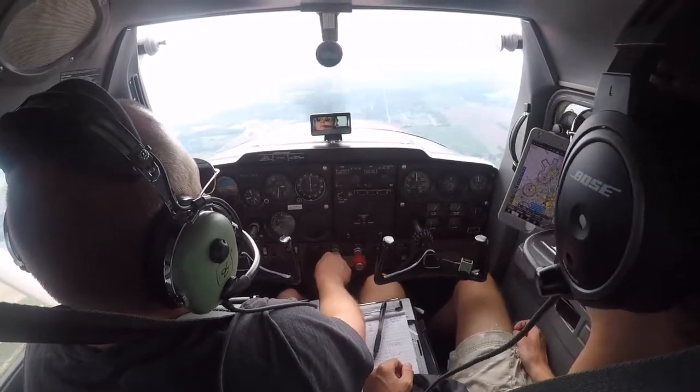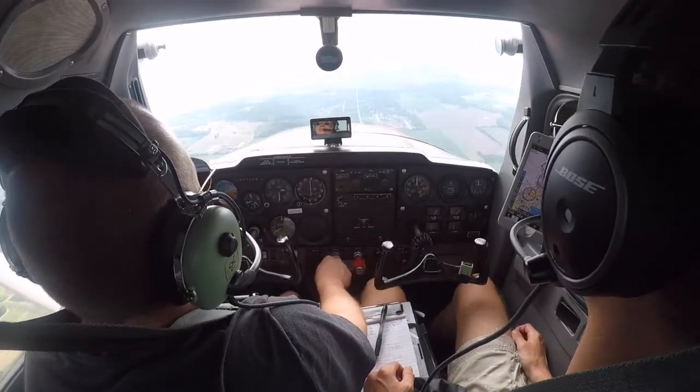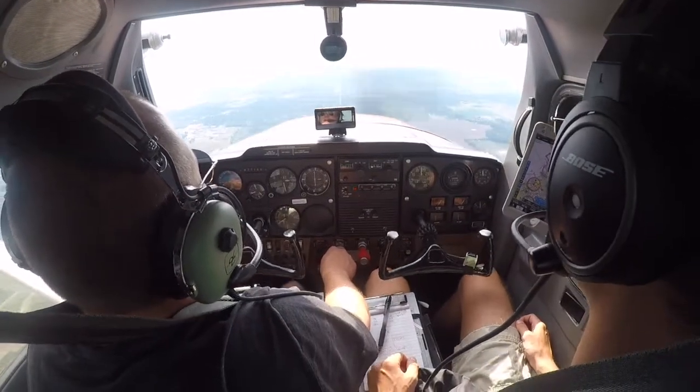Look at this nice road you get. Man! It leads me right to the promised land. Wow. Right to the lake. That is a perfect road. I planned that, okay?